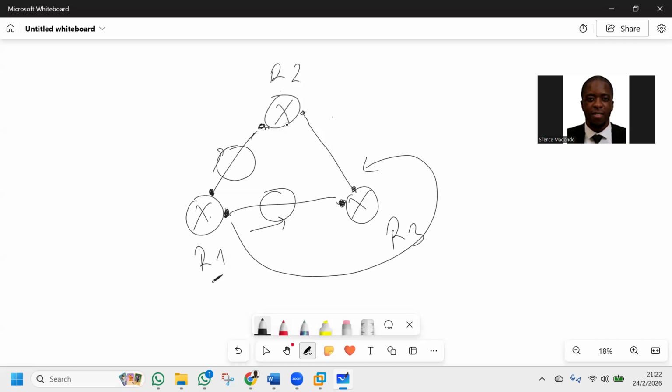And what routing does, the routing protocols or static routing, is that this router advertises to this router, I know this interface A and B. It also advertises to this one, and this router advertises too, and everything is advertised. So if everything is advertised, we now know the route: when I want to get to a given network, I have to go through this specific route, and that's what routing is.